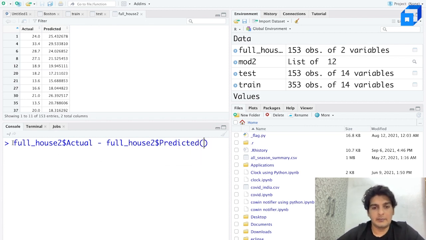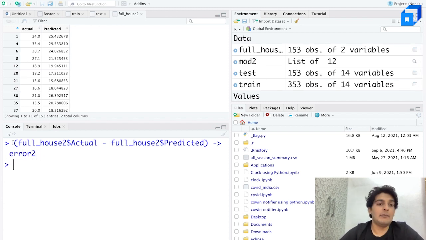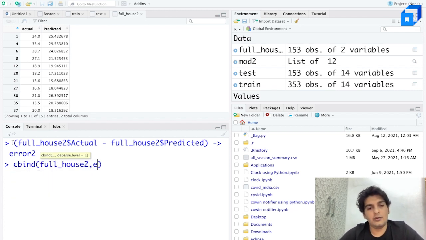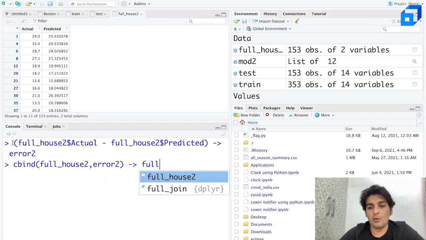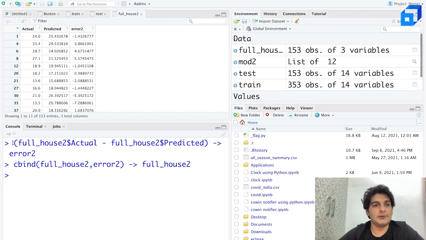And let me copy this entire thing over here and paste it inside this. And I shall store it in something called error2. Now I can combine error2 with this full house 2. cbind of full house 2 with error2, and again the result would be stored in full house 2. So here I have the actual values, the predicted values, and the error in prediction.